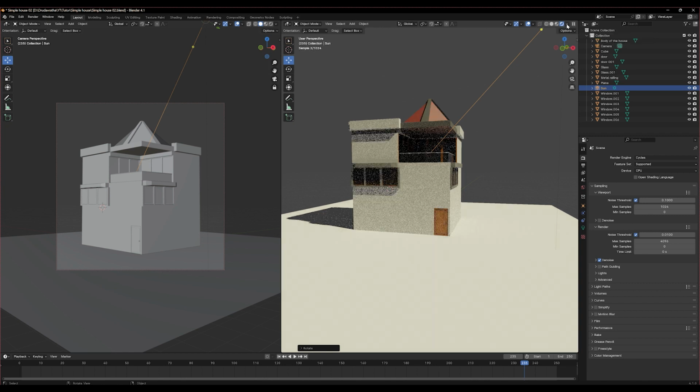Click here. Now it's live rendering. The computer will be taking lots of resources right now. You can also change your CPU to GPU compute, because if you don't change, the resources will be taken from your CPU processor, not from the graphics.